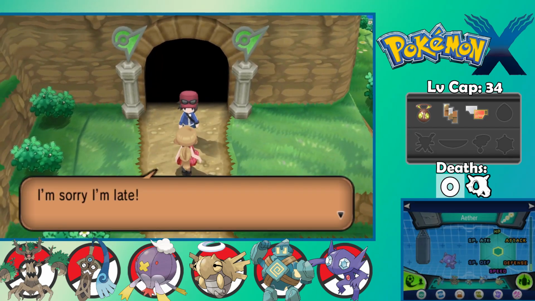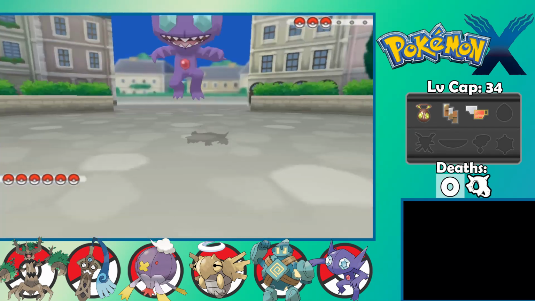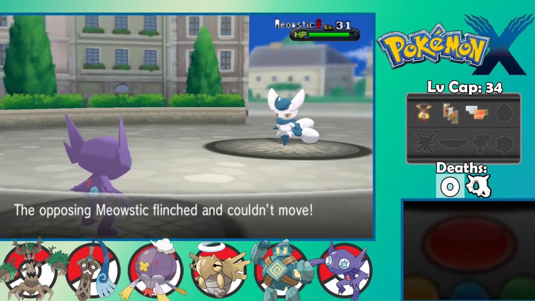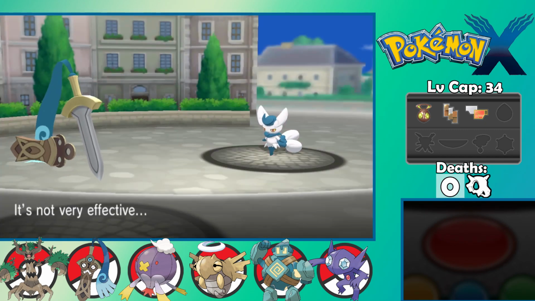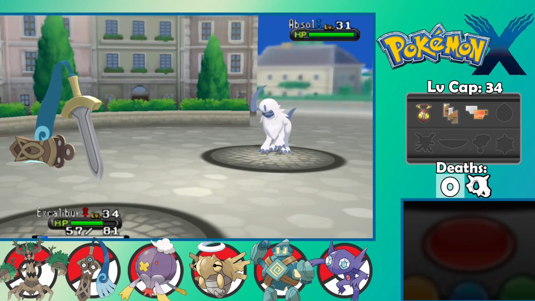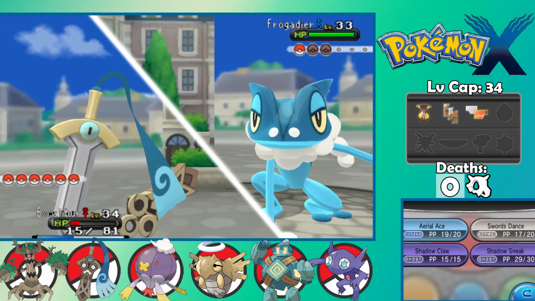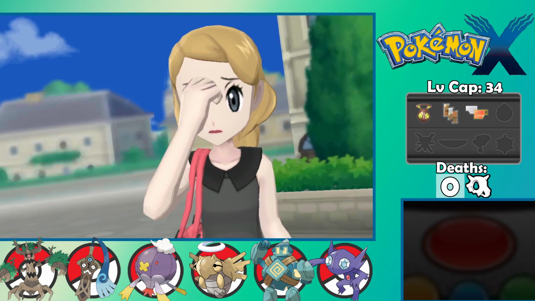Since I don't actually know this game, Serena caught me by surprise with a rival battle on the way to the next gym. We get an Ether up front that uses Fake Out for the flinch. Now we swap for Excalibur and copy-paste the same strategy as the last time. Spam Swords Dance and one-shot Meowstic, pray to Arceus that Absol doesn't crit us before we one-shot it with the Aerial Ace, and lastly, one-shot Frogadier with Shadow Sneak. I wonder for how long Arceus will protect us against the crits.